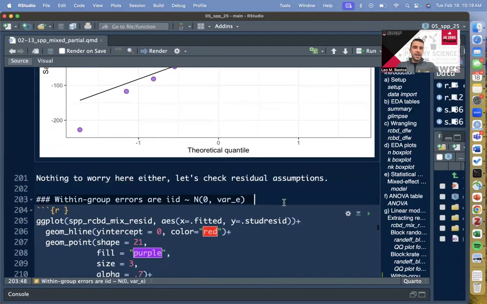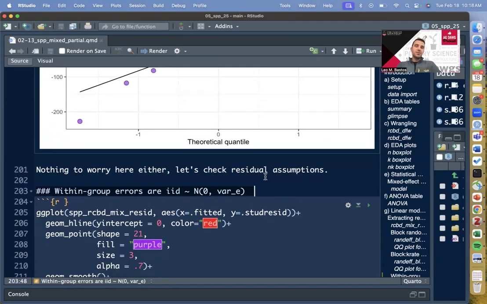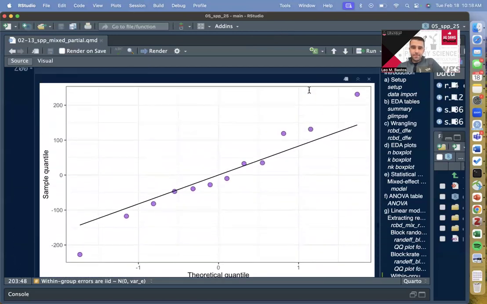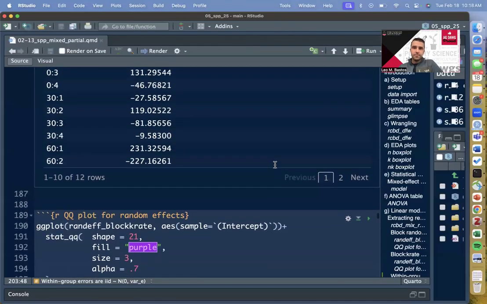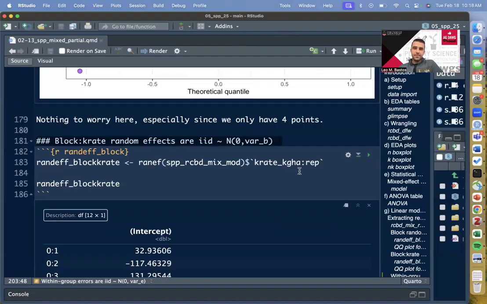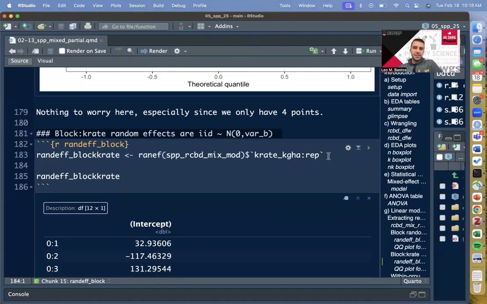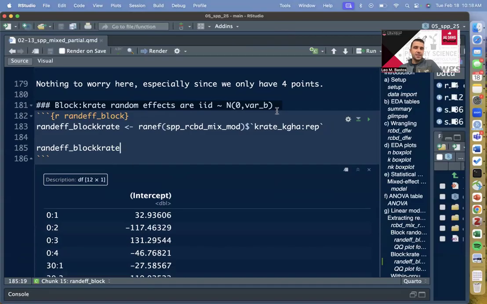Before we go to the next step, to check our residual, the eij, Pratiksha has a question. Yes, Pratiksha. Hi, Dr. Vestos. I just wanted to ask, last time when we performed the RCBD split-plot mixed model, we used double square brackets and added 1 for random effects instead of $rep. How is that different? Yes, so what Pratiksha is asking is, in the previous exercise, instead of using the $, we used the double bracket to pull different components.